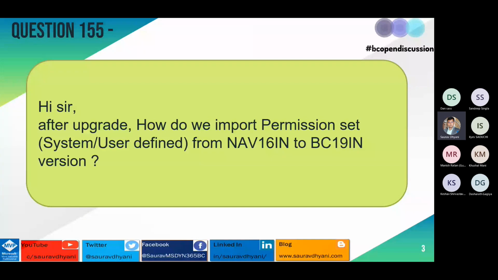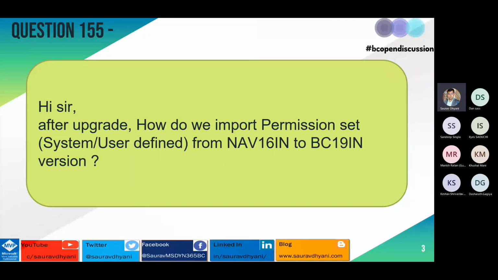Okay, so there has been a lot of changes in the permissions after NAV 2018. Microsoft moved to a structure where some permissions were tagged as system, some as extensions, and a different set was tagged as user defined.